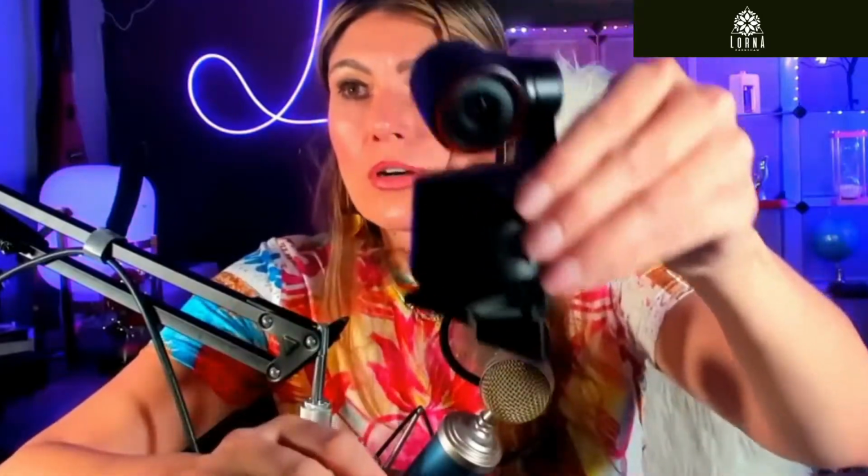Oh, and then I forgot to show you this. This is the support that goes in the camera. It goes like this. And of course, it's going to be plugged directly into your computer through USB.